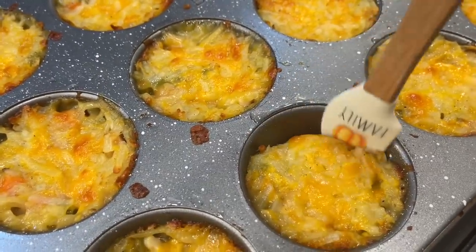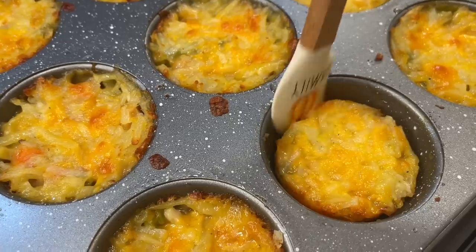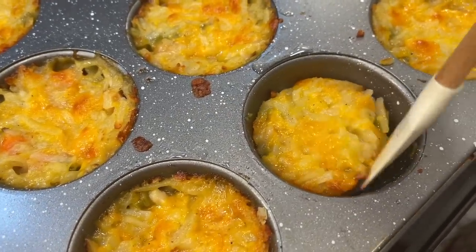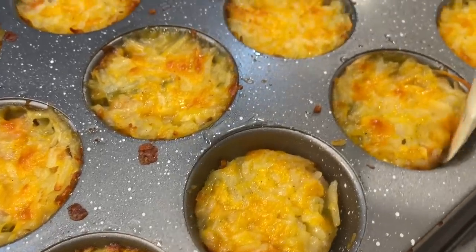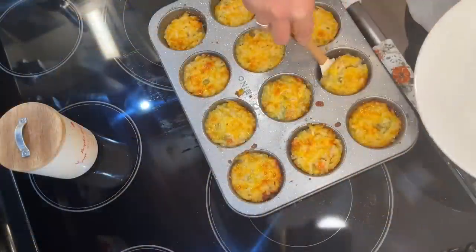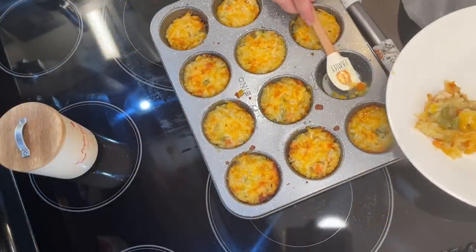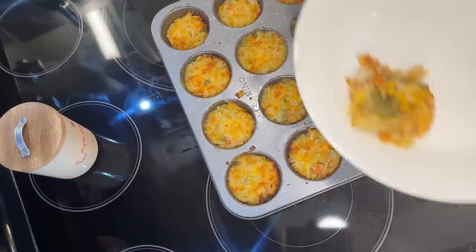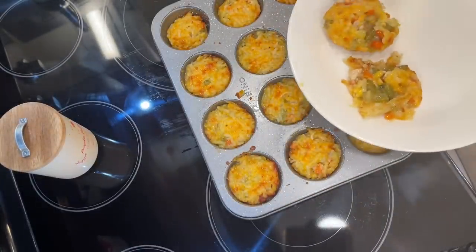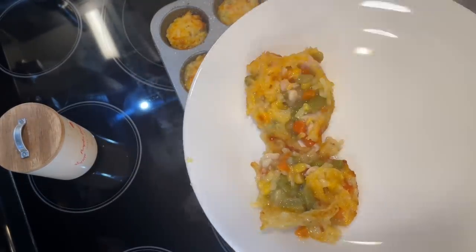Now here's where I got myself into a little bit of trouble — maybe my impatience had something to do with it. I probably should have let them cool longer, and it may also have been having a little too few hash browns. When I took these out, they just plopped all over the plate and did not stay as little muffins. However, when I went back later after we had all eaten and had literally one left, it came up perfectly — a beautiful little muffin. So if you don't really care how it looks, just make it in a pie pan and let it do its thing.